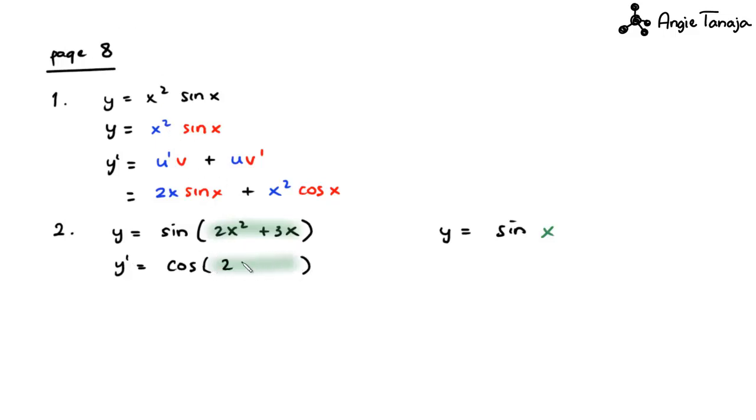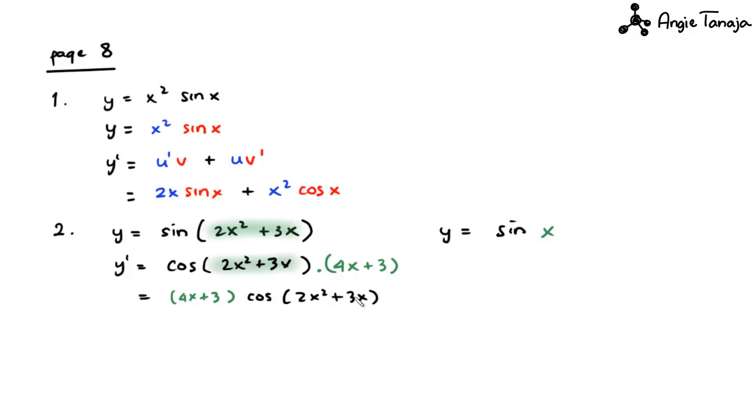So then this will be 2x squared plus 3x. Because it is not just x, what you have to do next is the so-called chain rule. You have to multiply this by the derivative of this function. The derivative of this function will be 4x plus 3. And I suggest you put the 4x plus 3 in front so that you will not multiply it with this, because it shouldn't be multiplied with this. And this will be 4x plus 3 times the cos of 2x squared plus 3x.